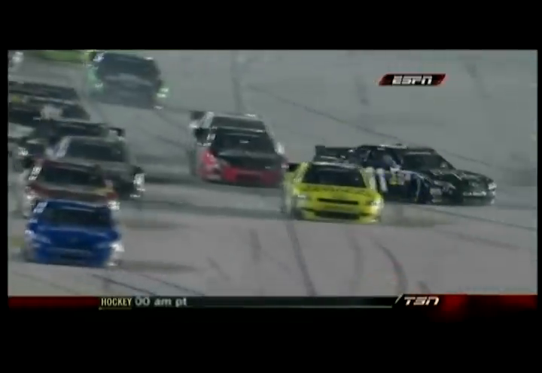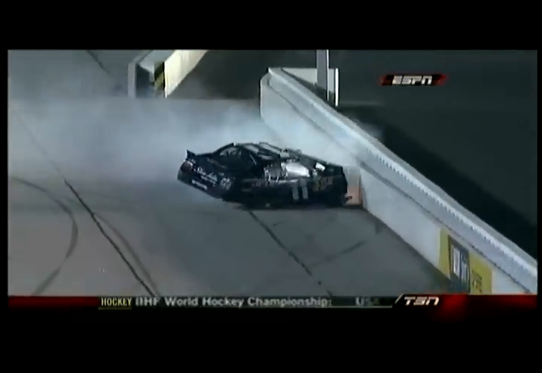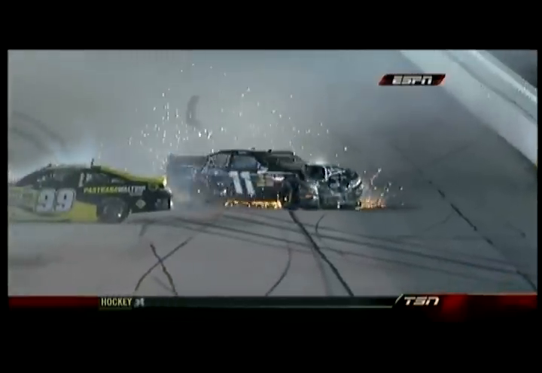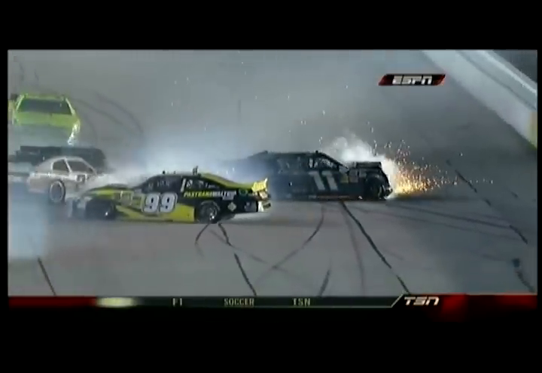And then, of course, the hardest hit right here. And look at the SAFER barrier. And thank goodness it's there. Yeah, you see it working right there. It's still a big hit. Well, we saw Kyle Busch get through. Carl did not. How about Jason Leffler in the 30?